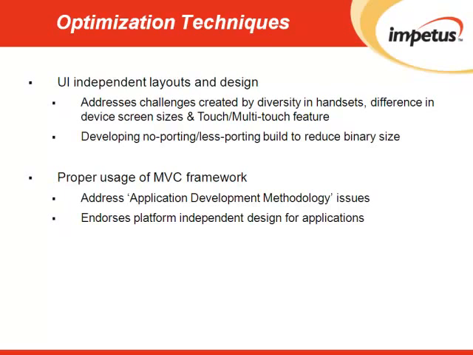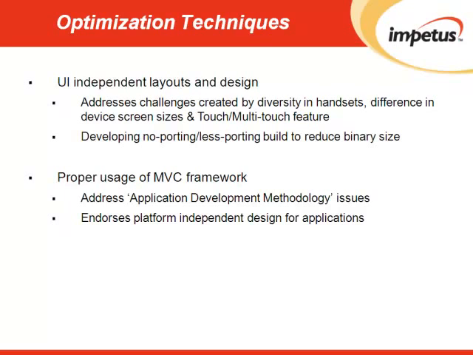We will now talk about the next technique, which is the proper usage of MVC. This will directly address the challenges posed by application development methodology. We recommend that while designing the application, you should write a platform-independent design so that the code can be directly utilized on other platforms. If we talk about currently available platforms, we can largely divide them into two variations, which is Java and C++.